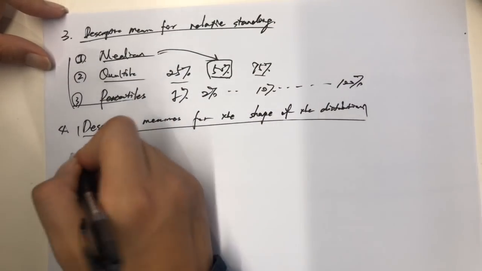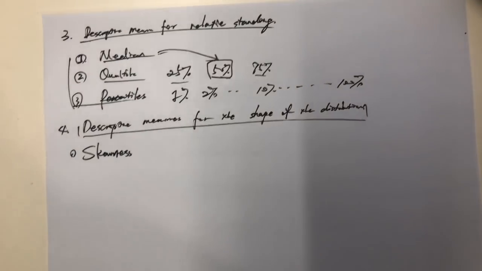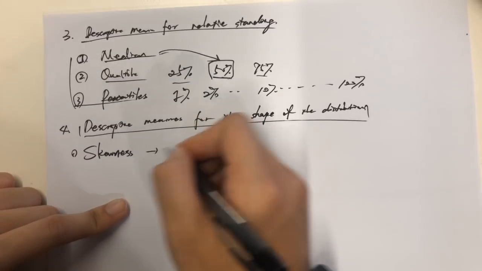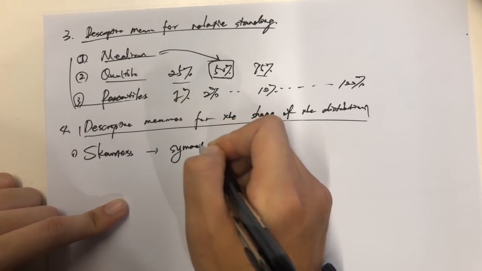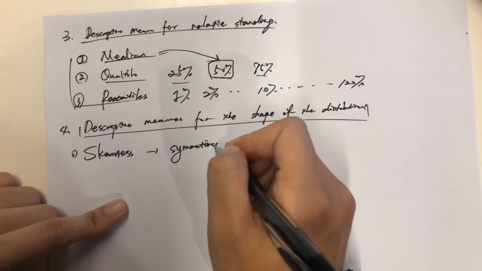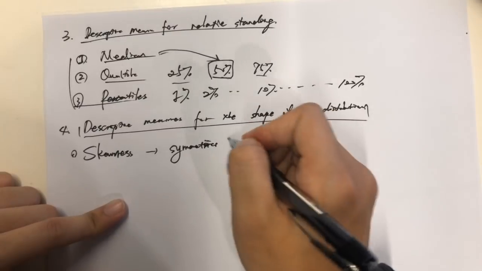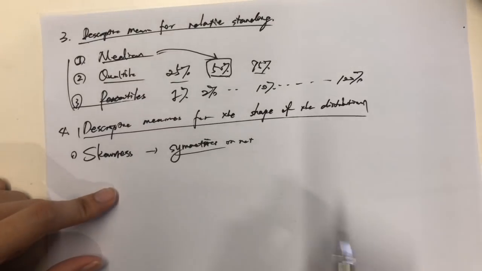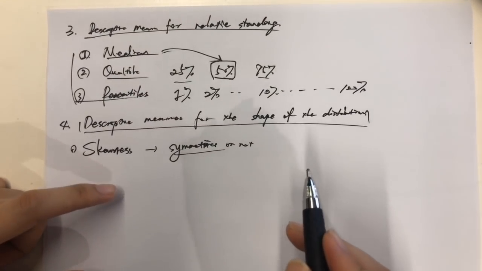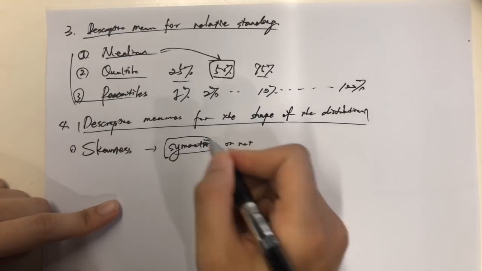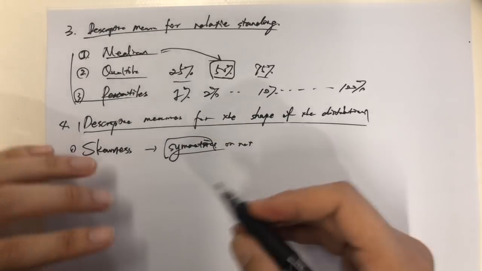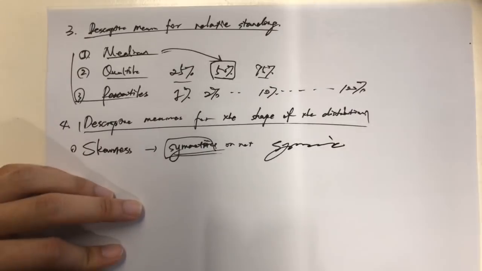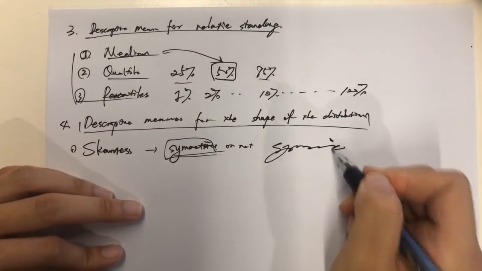Skewness and kurtosis. So first of all, in terms of skewness, it measures whether the data is symmetric, or whether the distribution is symmetric. Oh gosh, how do I spell it? Symmetric, whatever. So, well, here's the trick. If you forget how to spell any words in your exam, this is something that I always tell in my tutorial. If you forget how to spell, for example, symmetric, but you roughly know how symmetric looks, you can write it with a dot to show that you know there's an i here, okay?